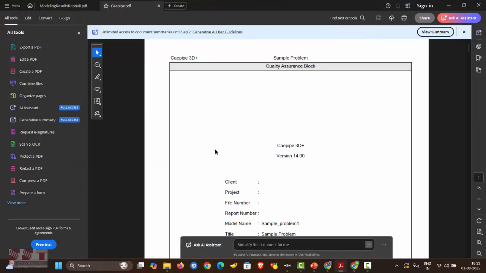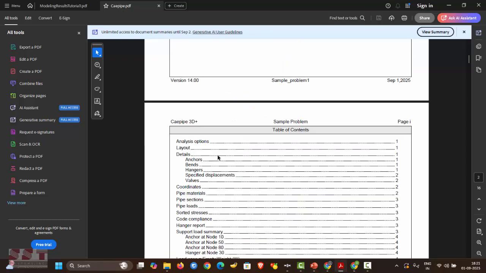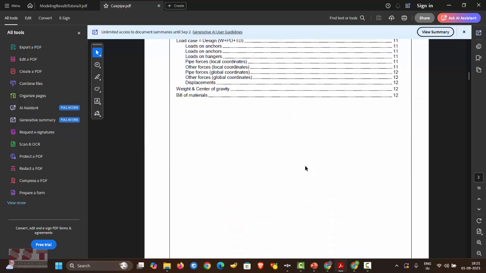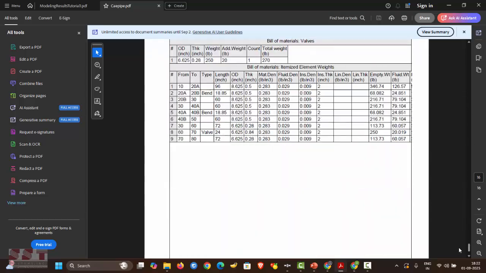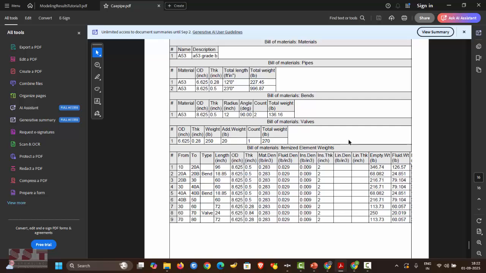As you can see, cleanly formatted PDF with table of contents, analysis options, and all the selected results. And finally, bill of materials is prepared for you.